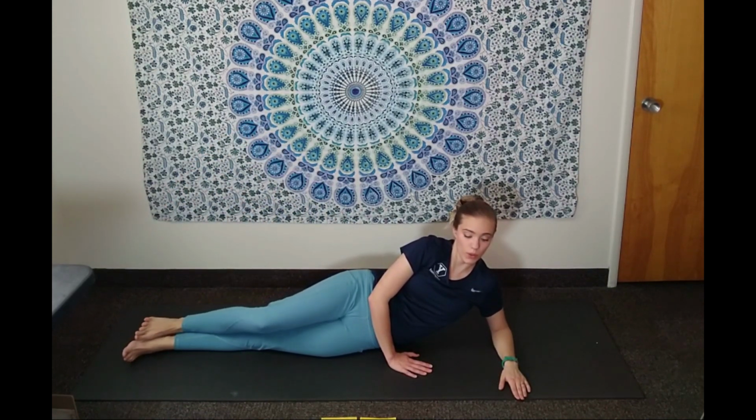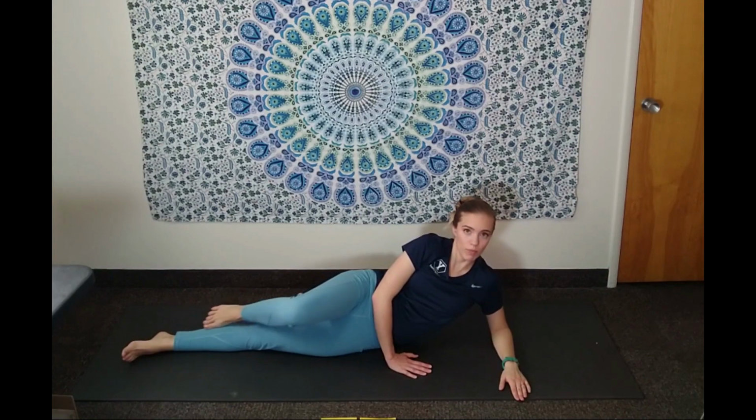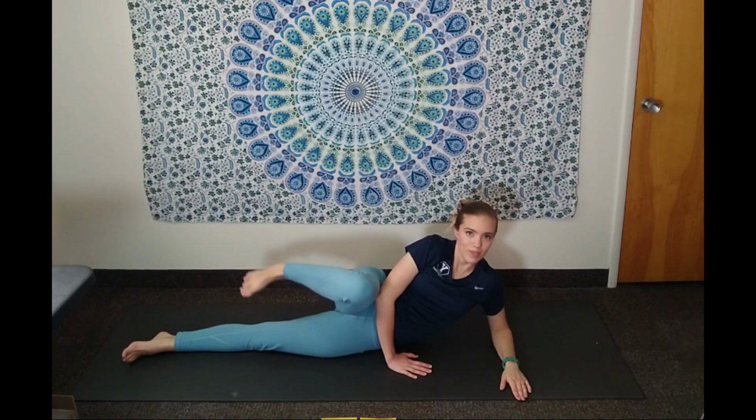Side passe and down. Sliding it up, extend and flex down. Sliding in, up, flex down. Inhale, slide up. Exhale, flex down. Inhale, slide up. Exhale, flex down. Inhale and exhale. Good. Following your own breath. Remember, you can take these slower if you'd like.